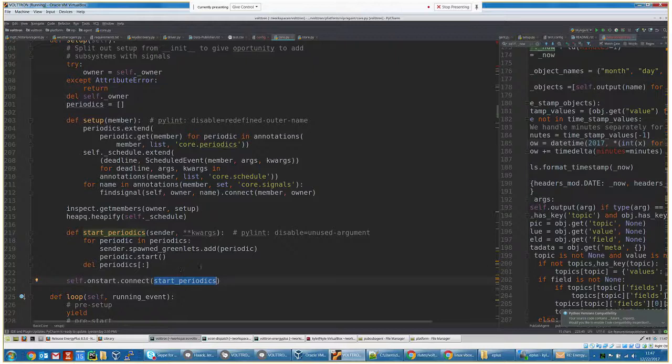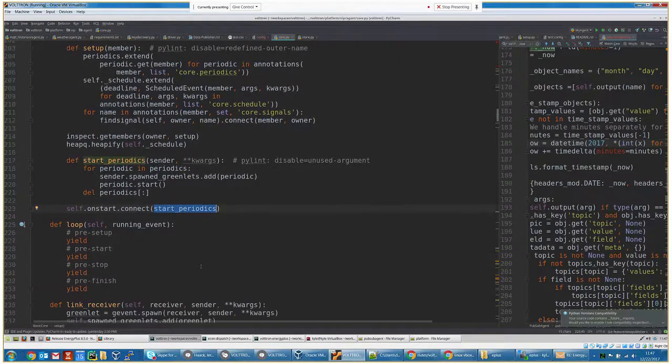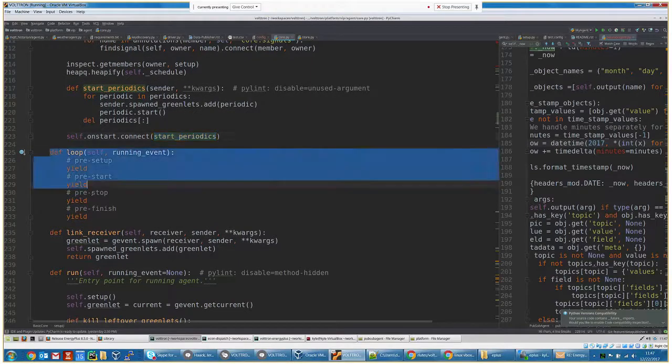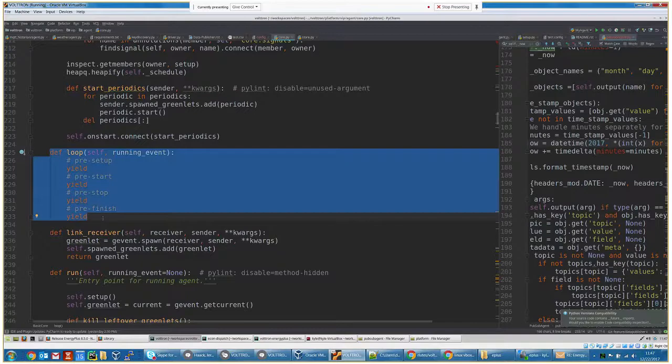So if we move down to line 225, you'll see that there's this loop that has a bunch of yield statements in it. So we need to remember that we are in the basic core. Now the difference between the basic core, agent basic core, and the normal core is that the basic core never actually connects to the platform. Then the obvious question is, well, why would you ever want an agent that doesn't connect to the platform?